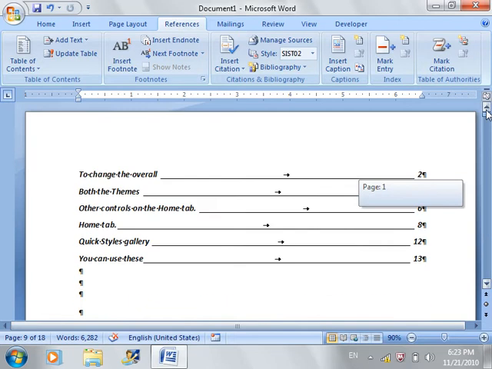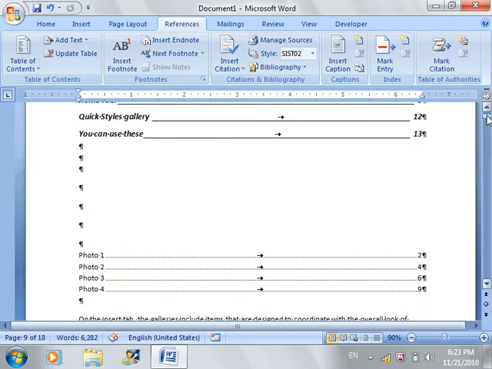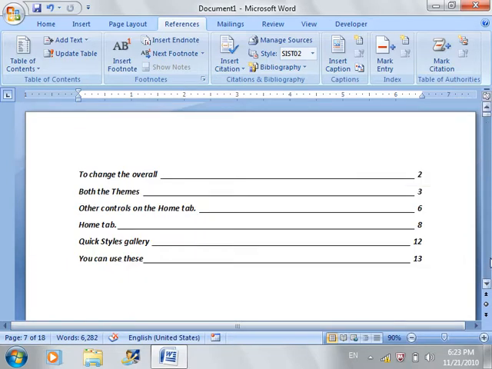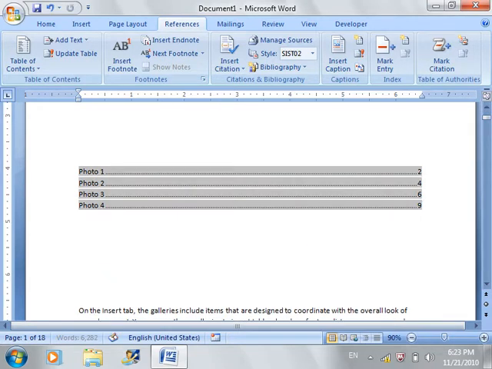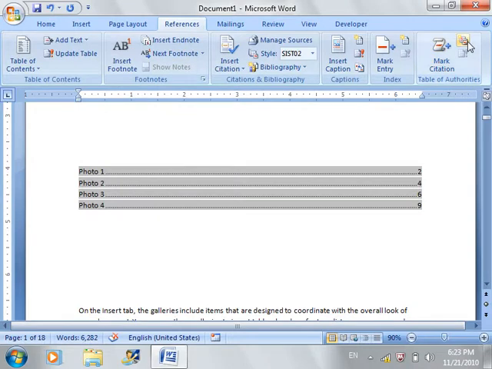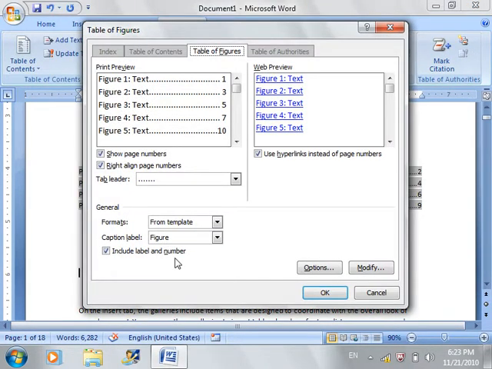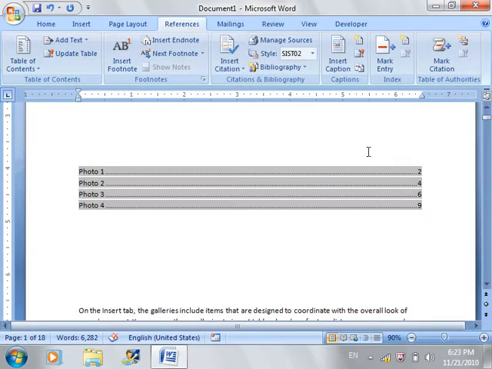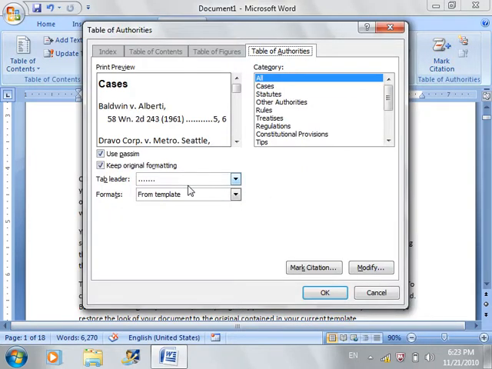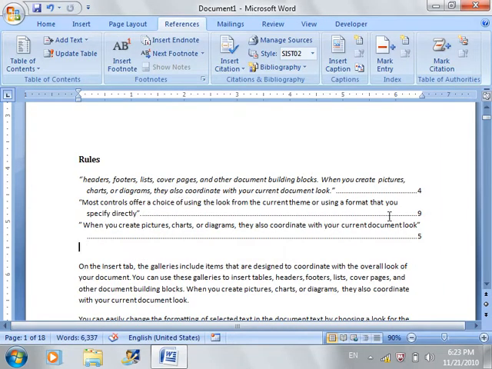After the table of contents and table of figures, I'm going to create this thing. Here, after the table of figures, there is table of rules. Insert table of authorities. Click on this table of authorities, and here, what was the category? Rules was the category, and click on OK. So you will see that this rule is on this page, this rule is on this page, and this rule is on this page. Understand my point or not?